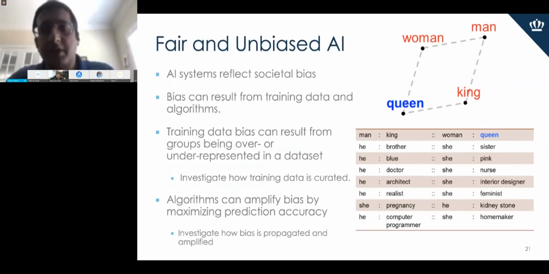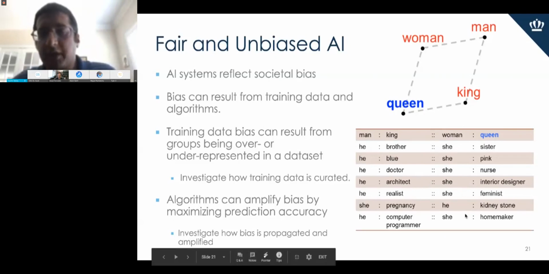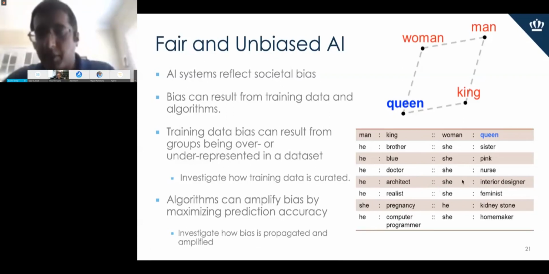So I also want to bring about other examples of this issue. So I talked about reliable. So here's an example of the same aspect in a societal type of problem. For example, if you look at these correlations and associations, if you notice right here, you have the relationship of man being a king and woman being a queen. And you will notice, if you carefully look at all the different associations that you have, he being a computer programmer, right? So that's an insinuation that only males can be computer programmers, only females can be a nurse.